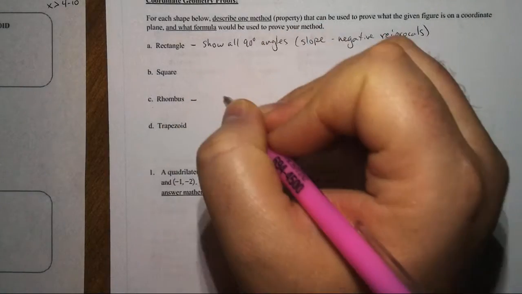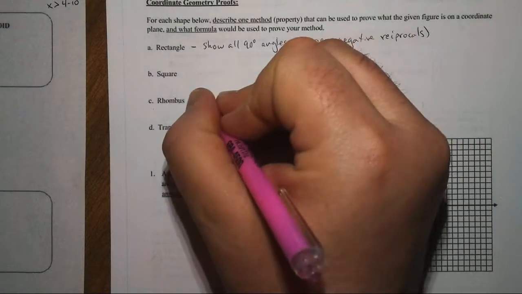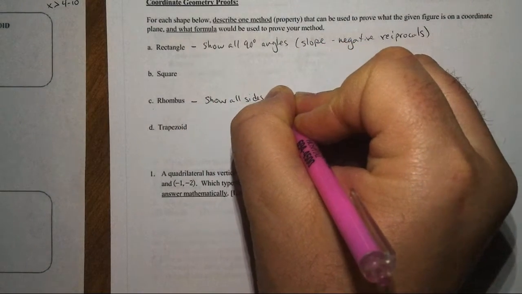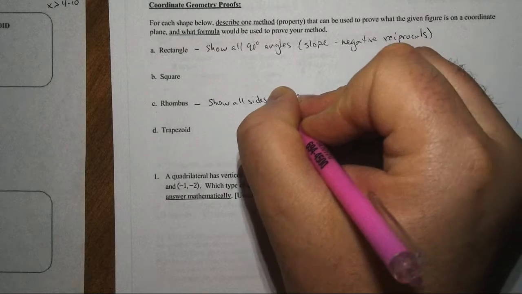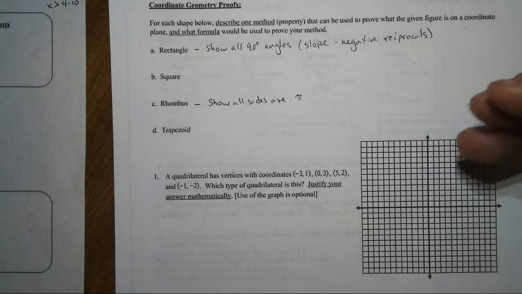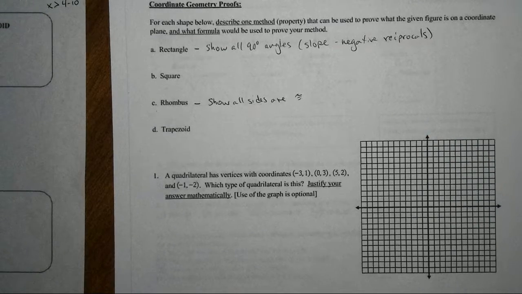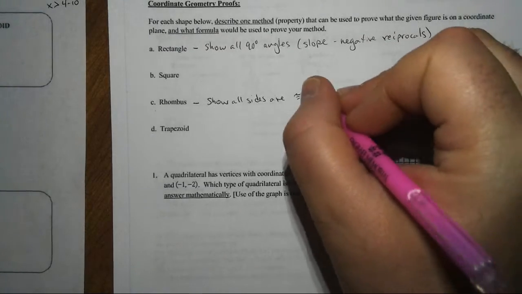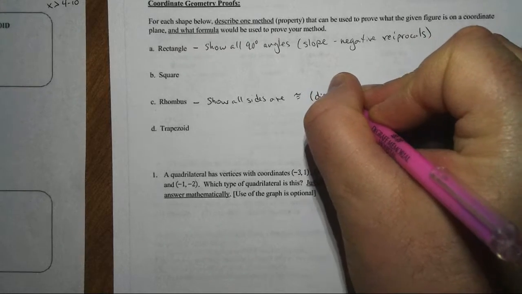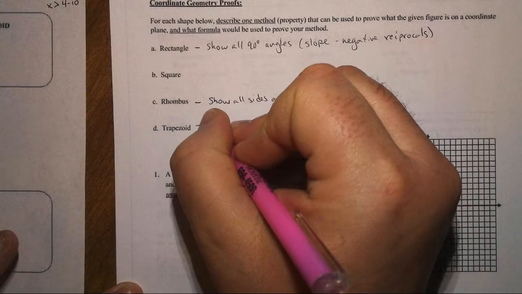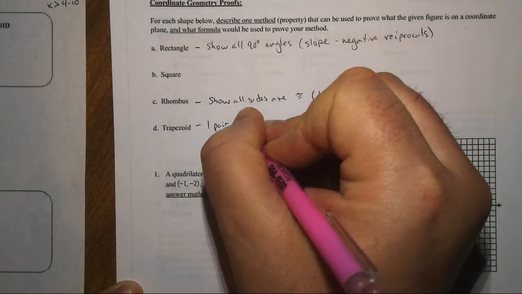How are we going to do rhombus, right? The shortcut, the easy way, is just to show that all the sides are congruent. Now remember, you're sort of cheating the system here because you're technically getting parallelogram with opposite sides congruent, and then a set of consecutive sides equal as well. So this is a shortcut, so to speak, right? So in this case, you're going to use the distance formula, and you're going to want to show that they're equal.